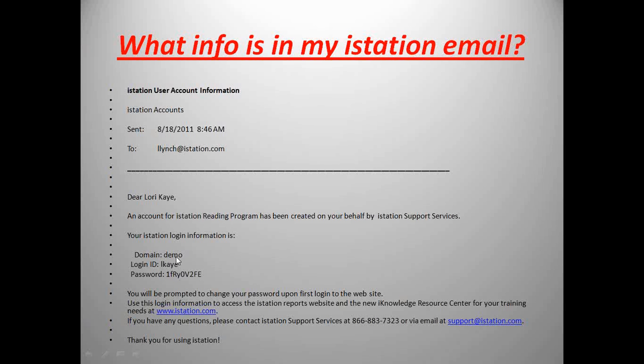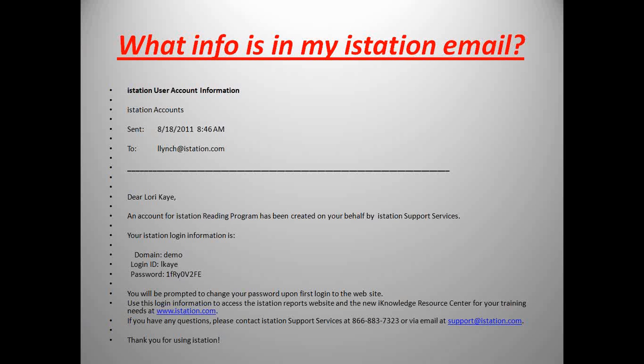So again, your school name, your state, and then your district in the middle there. So smith.smith.tx. That would be Smith Elementary in Smith District in Texas. And that's going to be the domain. Login, again, is your username and your password. And again, you'll be prompted to change that password upon your first login to the iStation website.